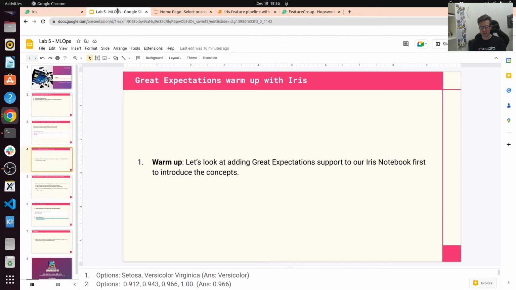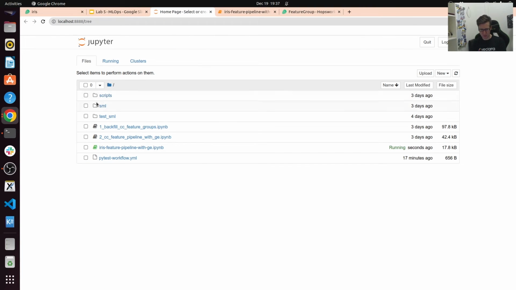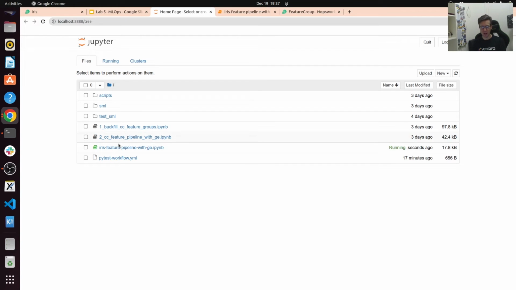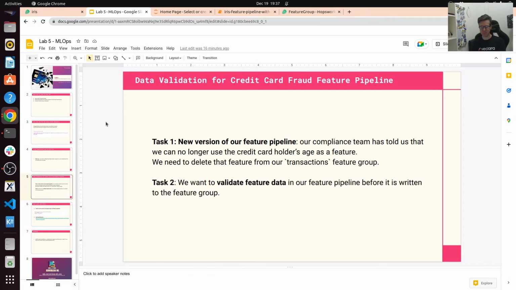Okay, that's the starting point. So now if you've run this notebook, as we saw it, it's in here in the 05. So this is actually the folder for module 05, in the source code directory. You can run this one to get warmed up with. Let's have a look, and we'll move on to the next part of the lab.